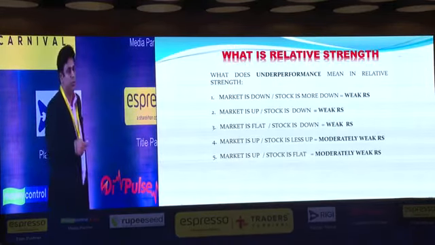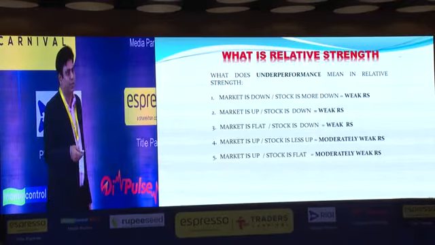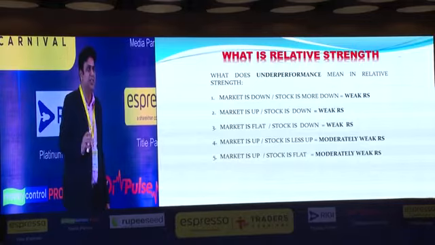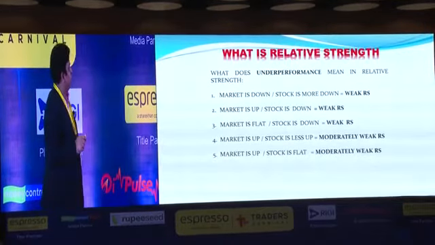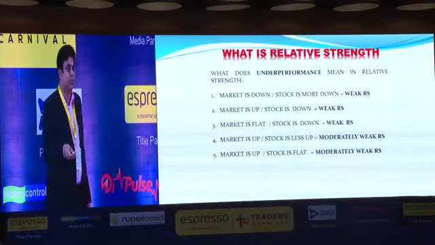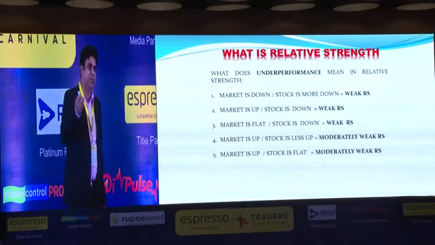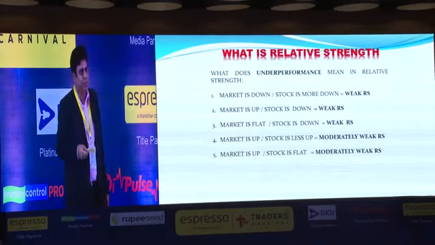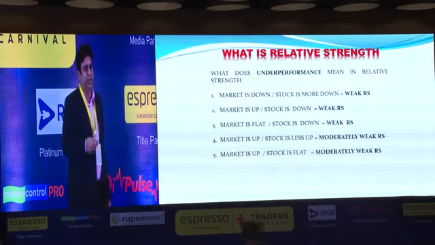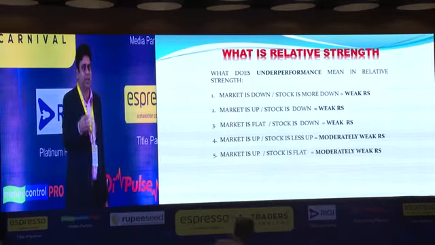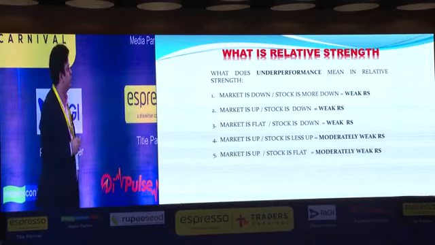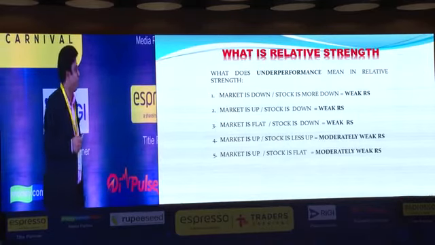Similarly, what does underperformance mean in relative strength? Market is down, stock is more down over a period of time. Obviously, it has got a weak relative strength, so we would not like to stay in such kind of stocks. Market is up, stock is down. Again, very weak RS. Suppose over a period of time, Nifty is up 5% and ITC has done nothing. So it is down. In fact, it is in negative territory. Any stock which is giving negative returns while the broader index is giving positive returns would qualify in point number 2, which is weak RS.